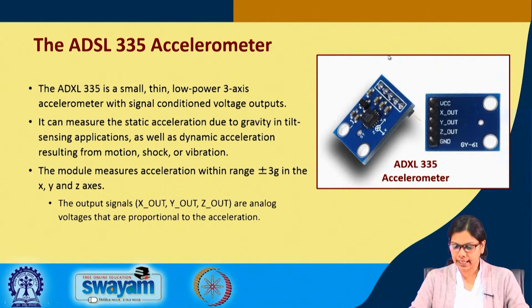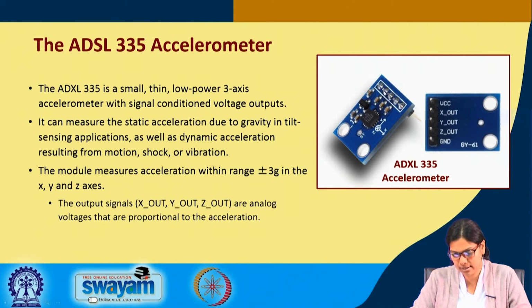Now, the accelerometer that we will be using in this experiment is the ADXL335 accelerometer, where you can see the pins of this accelerometer. Basically, you have VCC, ground, and the x, y and z coordinates. This is from the other side, and this is from the other one. This arrow shows the x axis, this arrow shows the y direction, and this one is the z direction.